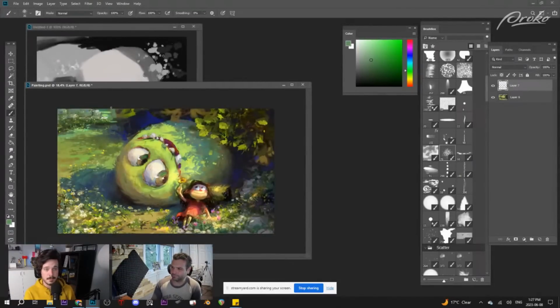I was going to say, after you finish this section here, there were a couple of questions that I think would be foundational for going from the black and white layout into actual color. Yeah, go ahead. So people were asking a couple of different things: how you chose the local values of those objects and characters in the paintings, and also how you determine how far you take something in saturation.